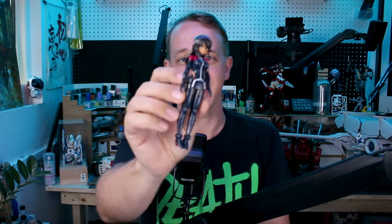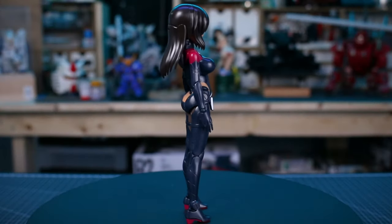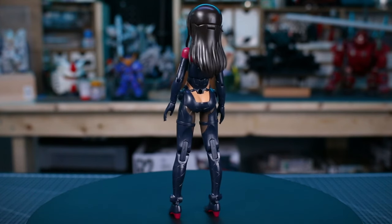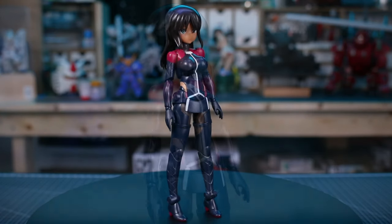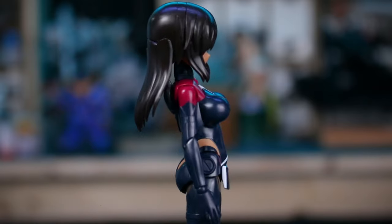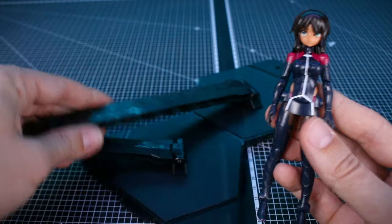Here is the kit all built up. Obviously this is just the most basic base form - we're going to add everything else onto it in just a minute. I wanted to first start off by taking a look at the basic form. This kit is one we've seen before and it's a really awesome kit. I love the details and the design. The Tenki form has a different color scheme but also a different costume on the body as well, which is really nice and really nicely detailed.